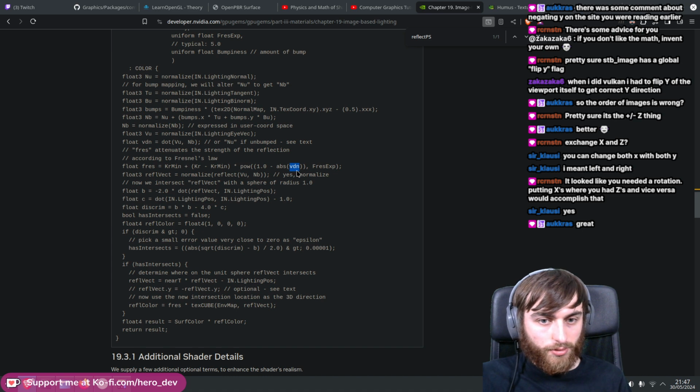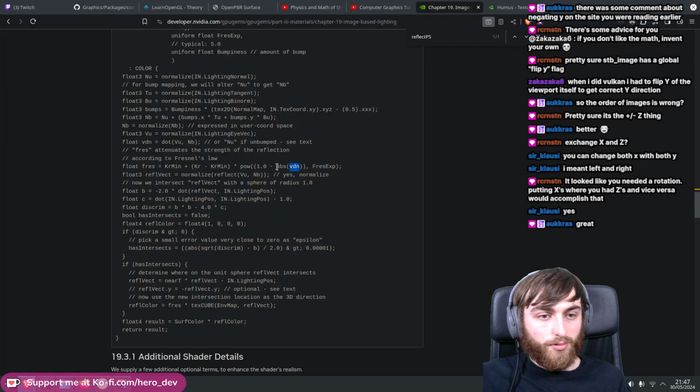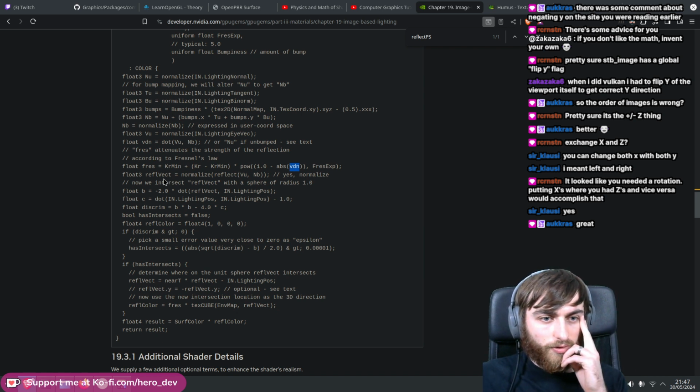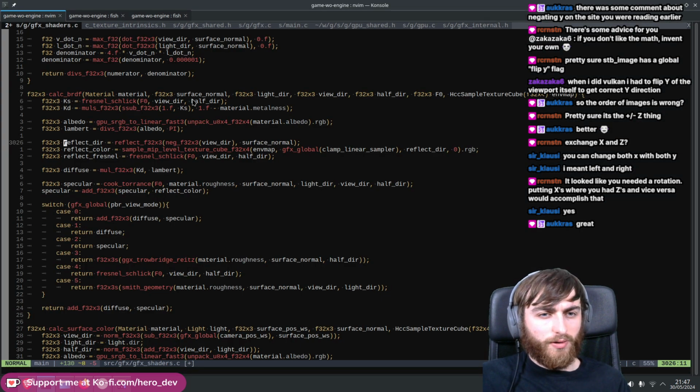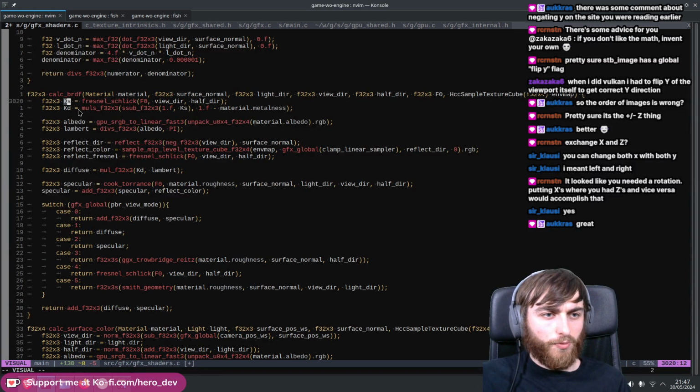View dot n. View dot normal. No, can't be that. N.V. Oh yeah. No, but where's the one that's reflected? Ah, so the reflected one doesn't go into it. Okay. So we've already done that. Kind of, just where the bumps. So then we just multiply it by KS.